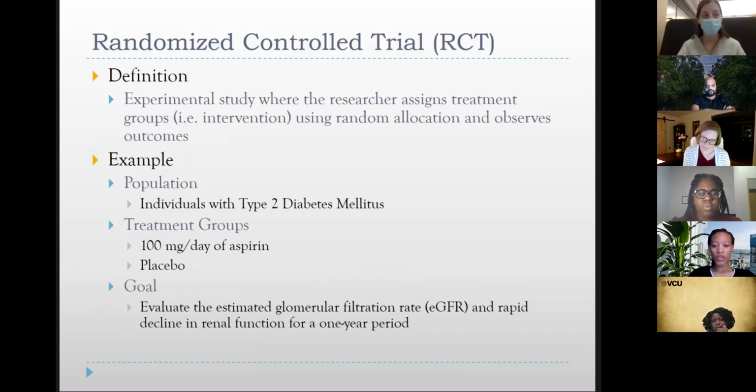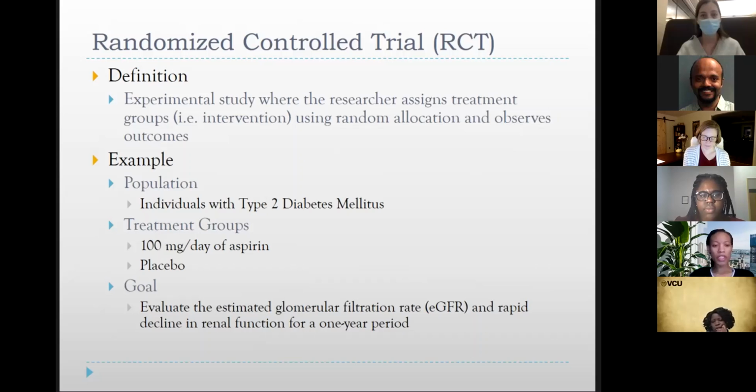And so the way to do this generally, an older way of doing it, is you'll have a table of random numbers, and then as patients are entered into the study, they will be assigned according to the random numbers. Also, there are random number generators on the computer, which is much more utilized today. Most statistical programs can create a random number generator so that a person can be randomly allocated to a treatment or control group.